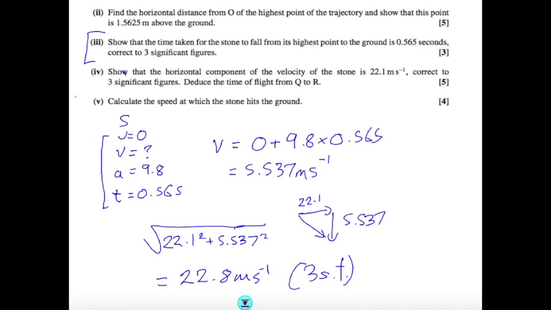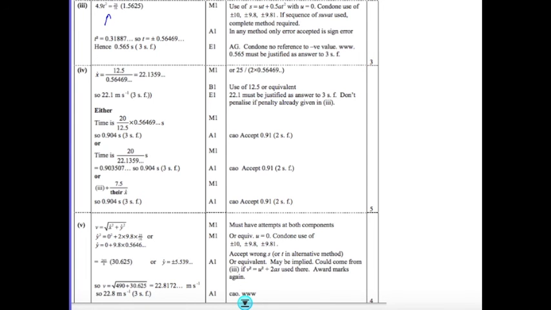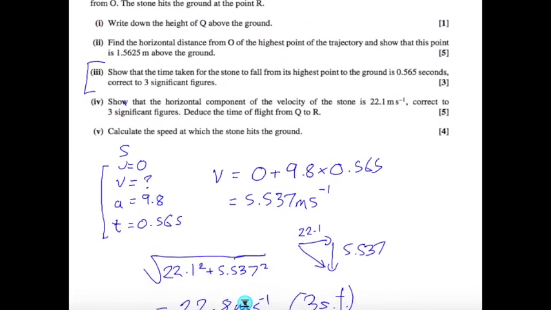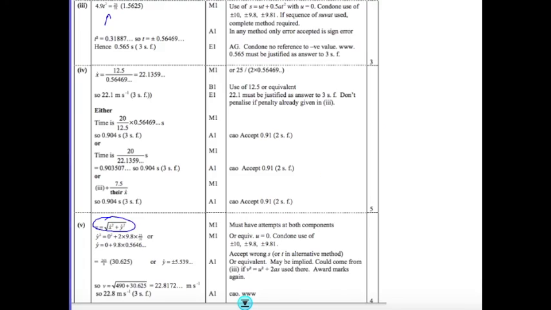Good. So just to go through the mark scheme there. You need to use Pythagoras at some point. We already knew the 22.1, and they've shown another way of deriving the vertical speed at which it hits the ground, which is the difficult bit. And there's their 5.539. Okay, and mine was slightly off. So, cautionary tale: remember your calculator, because it makes your life absolute hell if you don't have one.